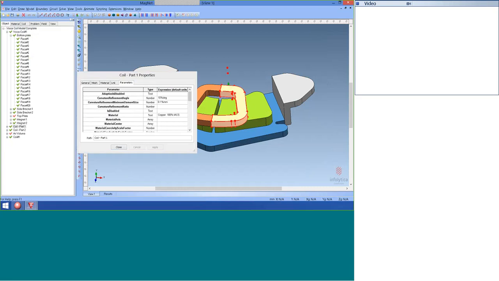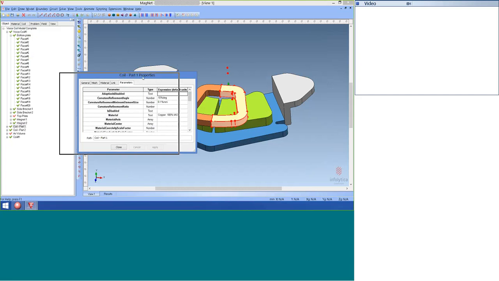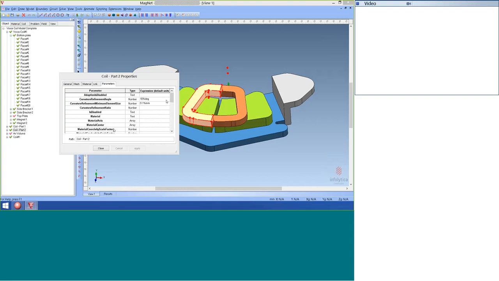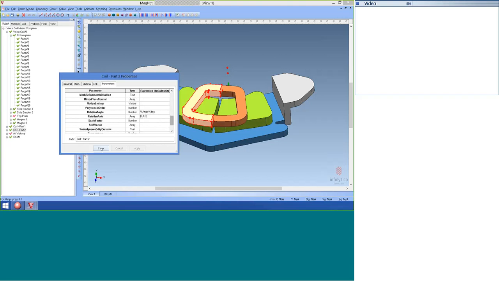And what it will do is look at how I've assigned it. Now, if I assign it to the coil parts, you can see there's one part of the coil, and you can see that I've set the rotation angle here and given a parameter. And here's our parameter angle here. It's essentially dimensionless, so I define it as a degree, and we also define the axis about which the coil is to be rotated, and you get the same thing for the second part of the coil, as you can see over here.